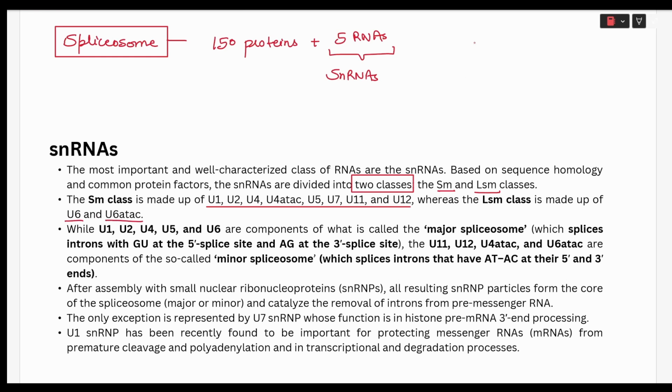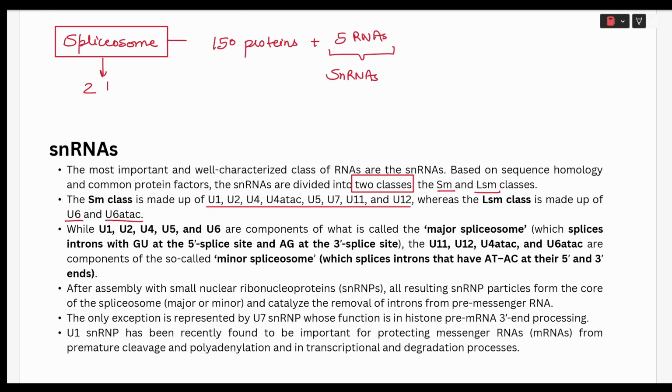Let me tell you how and where. I hope you know that the ribosome is of two types. In the case of prokaryotes, you have a prokaryotic ribosome, which is 70S. And in the case of eukaryotic ribosomes, you have 80S. They are almost the same, but their RNAs are different, right? Now, the same thing goes here. There are two main types of spliceosome. However, they are all present in the eukaryotes because the prokaryotes don't have introns, and that's why they don't need splicing.